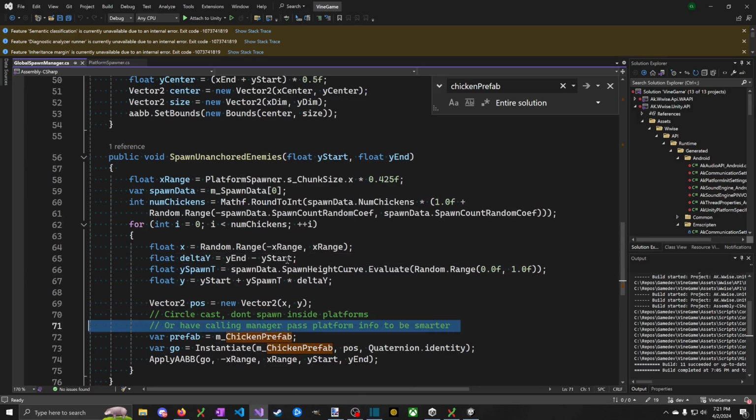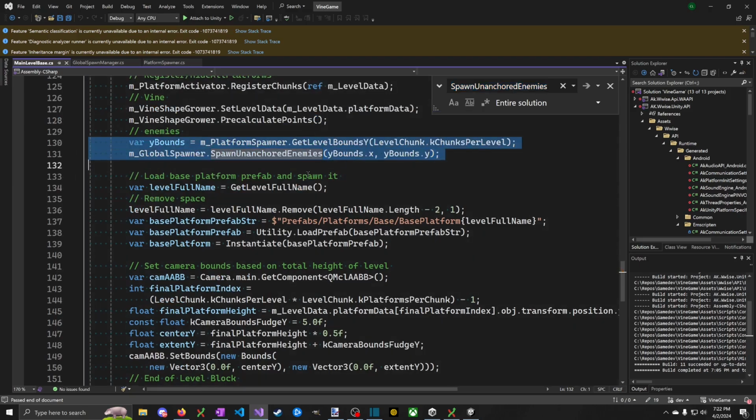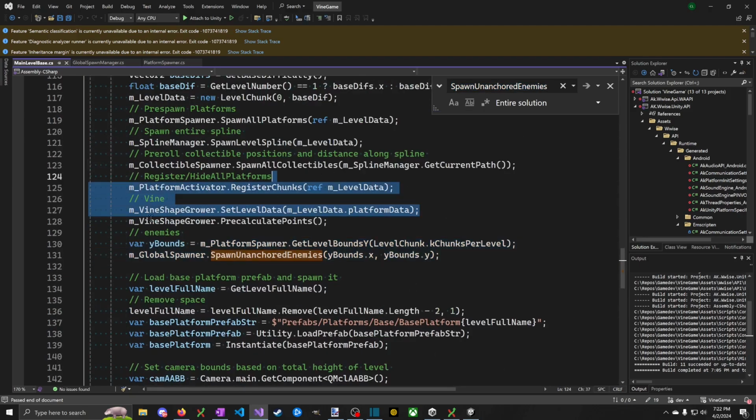Yeah, so here's what we're going to do here. We're going to see who's calling this. And here it is. He already knows this platform, so he can pass this platform information to the chicken spawn, and use those platforms to give them a semi-anchor. So I can show.